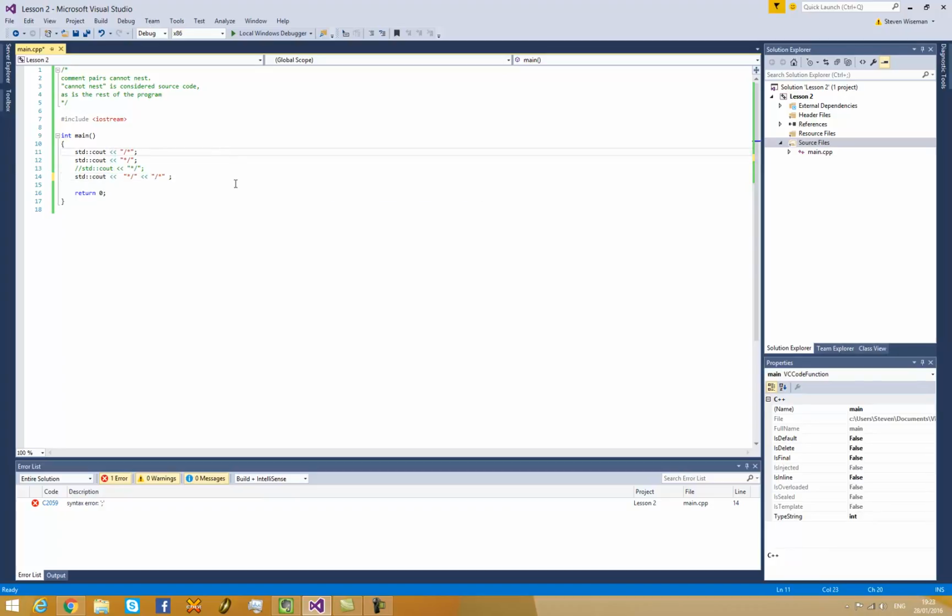And actually, let's bring that back. And go int x equals 0. std cin, right, x.